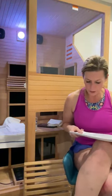If you're over the age of 60 and you have a hard time regulating your body temperature, that's a really important thing. If you have an issue with regulating your body temperature, which is homeostasis, and if you are somebody who just spontaneously faints or passes out or becomes somewhat disoriented, make sure that you have somebody around you supervising you if you decide to try this. And make sure you talk with your doctor.